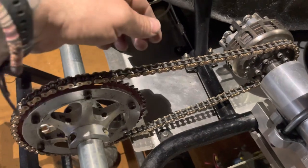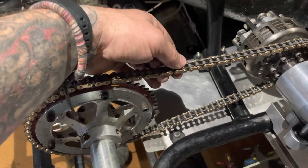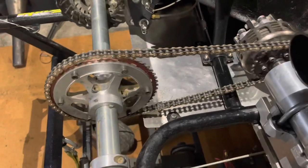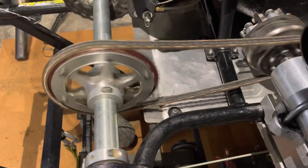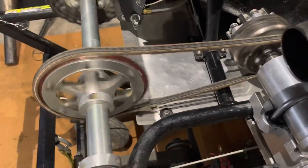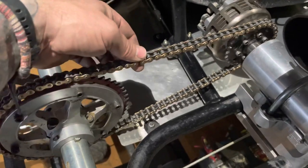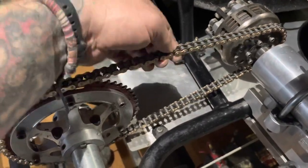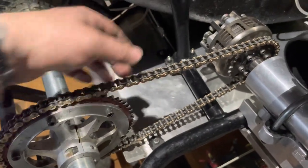And this is what I consider perfect chain tension. There's enough movement but it still feels solid - it doesn't feel like it's going to come off. We do have a little bit of the banjo thing going on because I've probably bent this hub time and again. Even in your rotation, if there's a slightly tighter spot - this is probably the tightest spot of the chain - there's still this much play. And then when you come off it, you come to a looser spot with a little bit more. I think that is perfect.